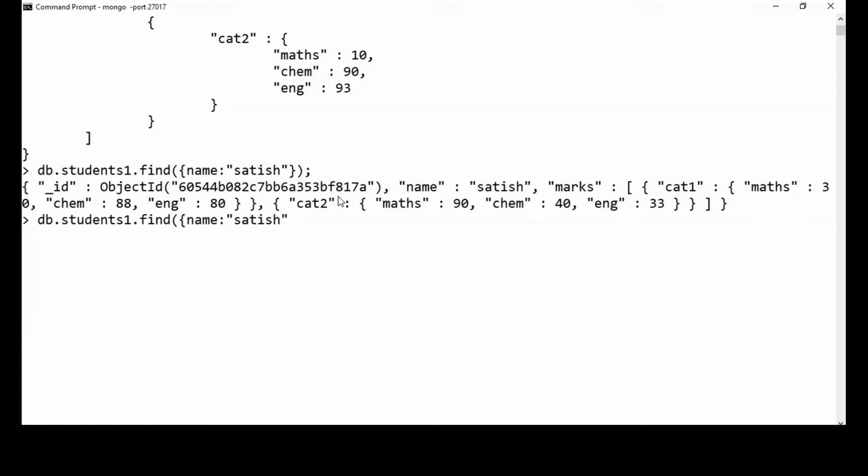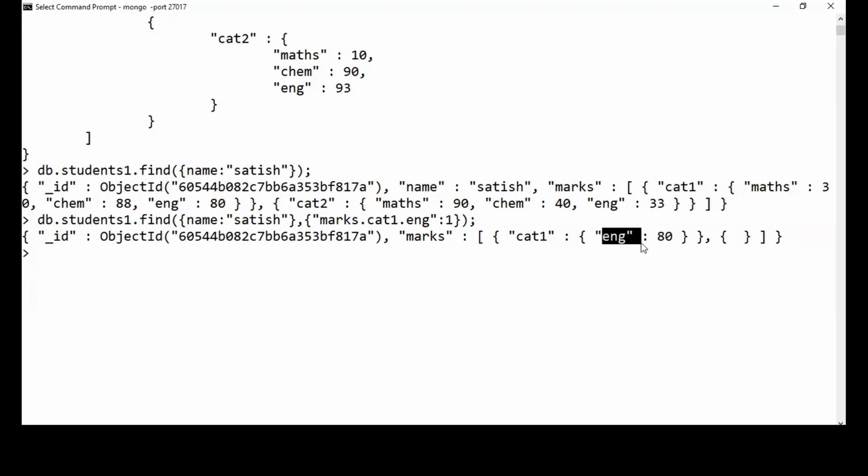And then we have a project criteria too, that is we have to display the English marks. How will you display this? The nested document is an array of nested documents denoted as marks. So you give quotes marks dot, you have to go with cat1. So first we give cat1 and then which mark we want inside cat1. We want the English mark. So you give English and then colon 1. So it's again dot, we are going to use marks dot cat1 dot English.